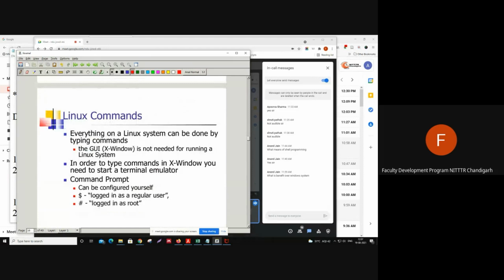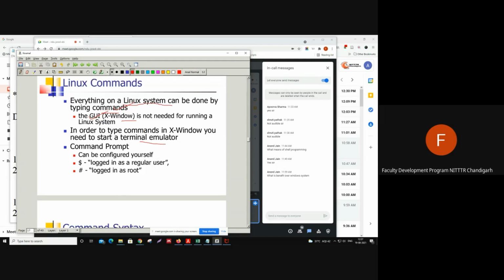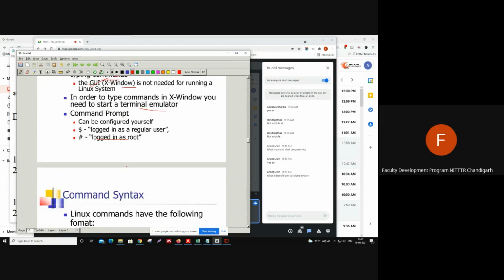Then everything on Linux is a file, and we can manage it by typing commands. You can work with graphical tools as well as from the terminal, and for everything you need not have the graphical environment always. So you can open, configure, and log in.